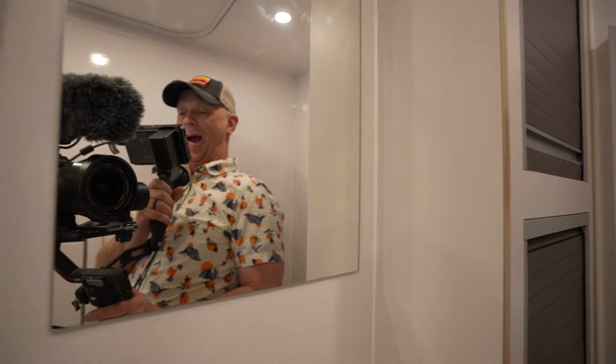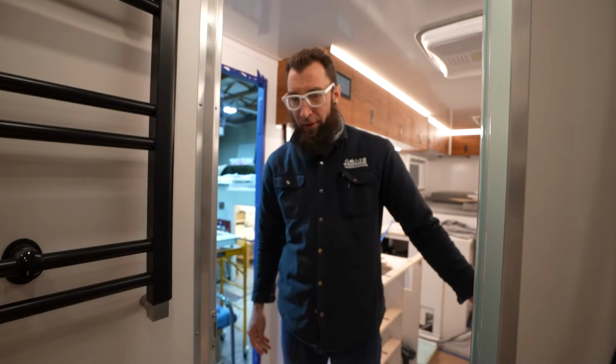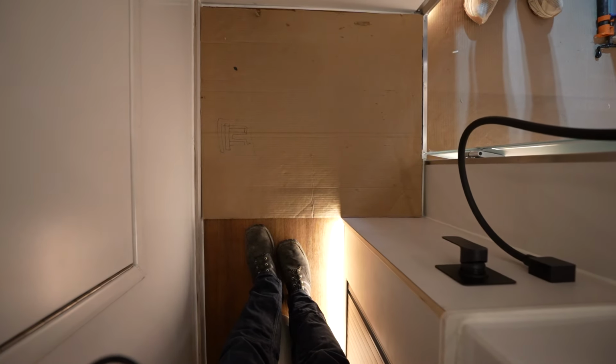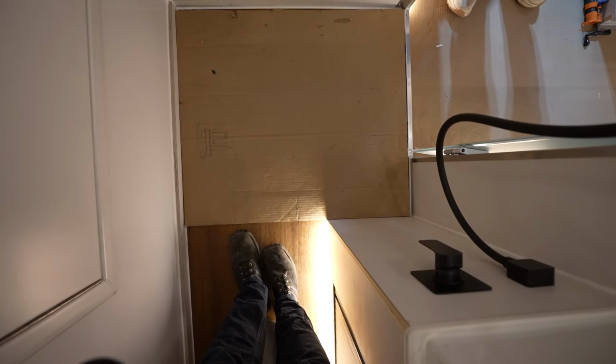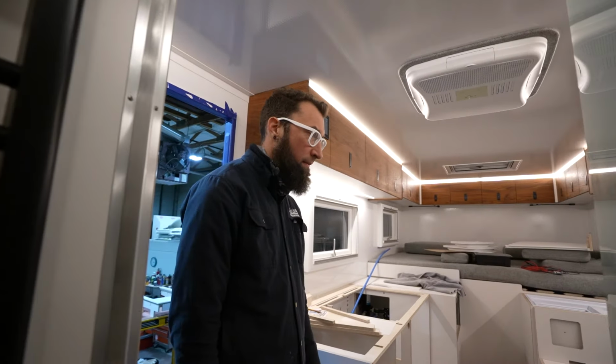Yeah. And the floor in the bathroom, there's cardboard on it, so it's not going to give you the visual, but it's teak wood. I'm obviously not standing on the cardboard because I'm a bad person, but no, it's beautiful wood. Yeah, thanks. It's been fun to work with this. Really lovely materials.